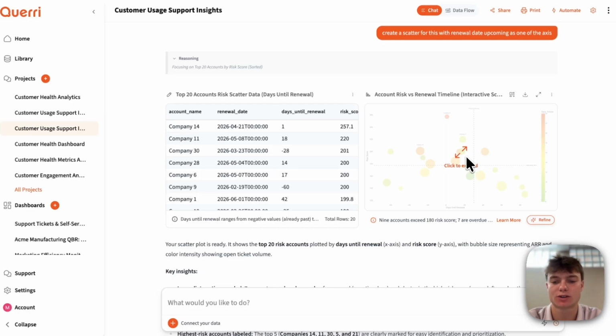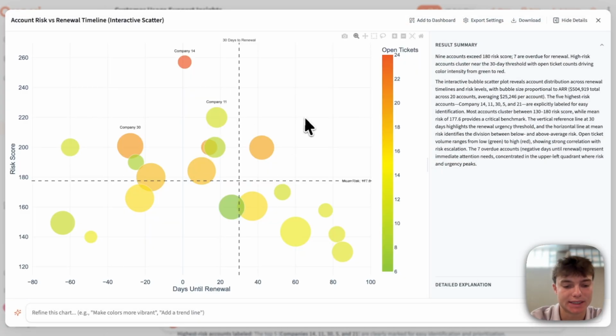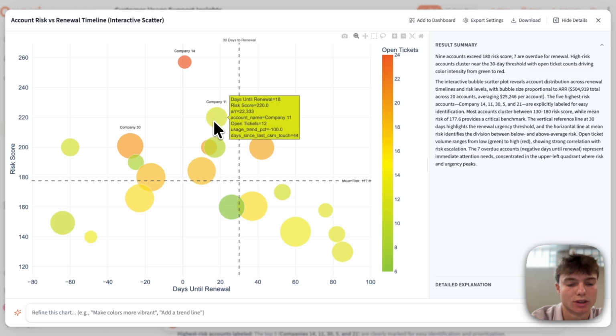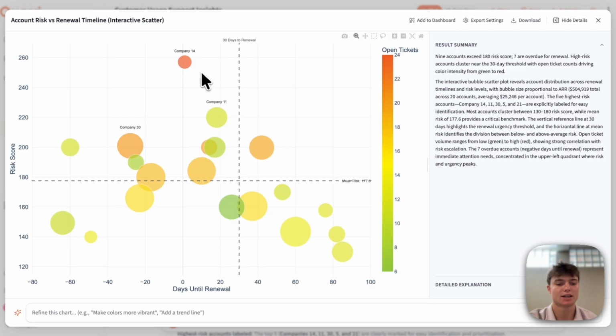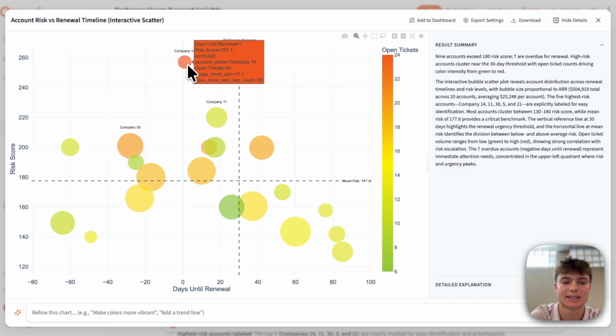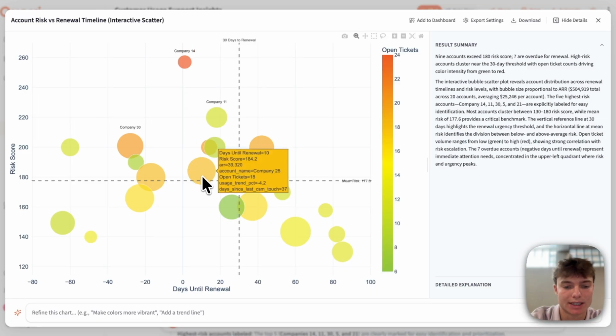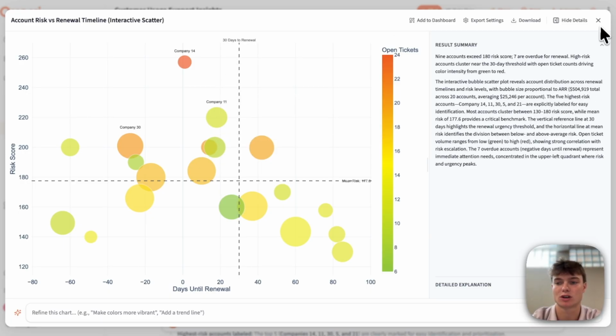So now that query has generated this for us, we can click into it. We can see the upcoming renewals. We can see 18 days till renewal, with the risk score here. The color is by the tickets. So 1 day until renewal. What we really need to focus on, there's a high number of open tickets. It's not that big of ARR, so maybe we can let that one go. But we want to look at this right here. A lot of open tickets, and it's a big contract. So it really shows us what we need to focus on now, what our biggest contracts are, and where they are struggling the most.